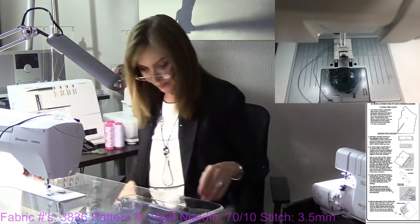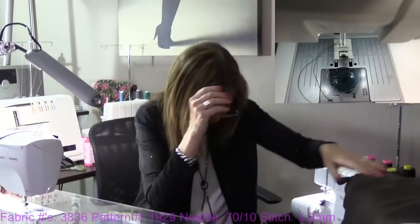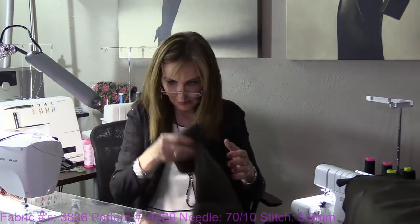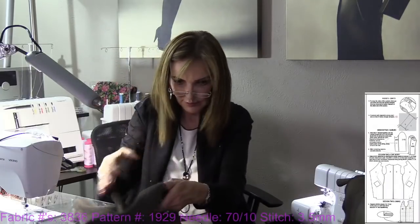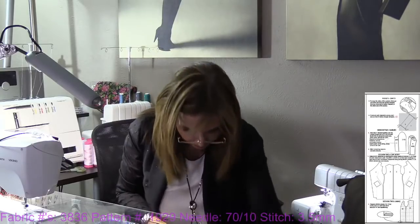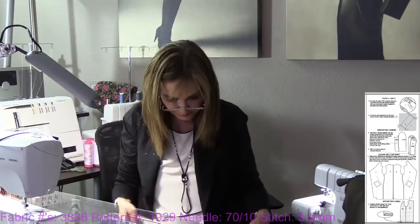All right? Okay. I think we're on the next column. Yes, indeed we are. We're on sleeves. Okay, so I'm going to put my fronts there, and I'm going to grab my sleeves. This is way too much fun, you guys. That's my facing. That's my back. My sleeves. With my tie interfacing. I've already cut my tie interfacing.